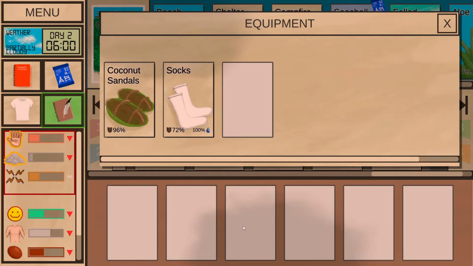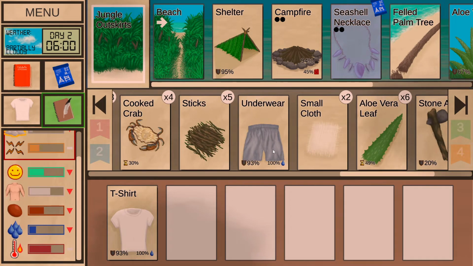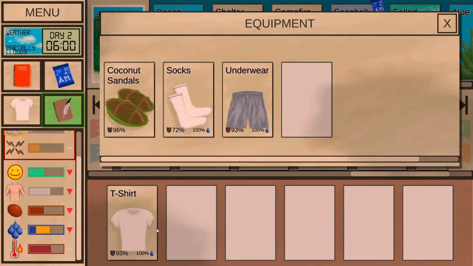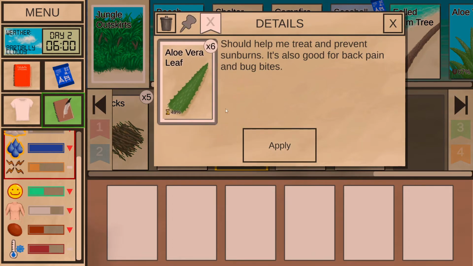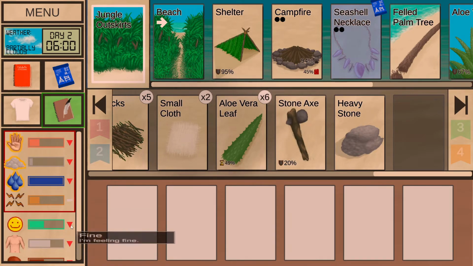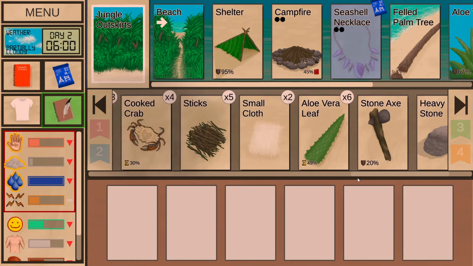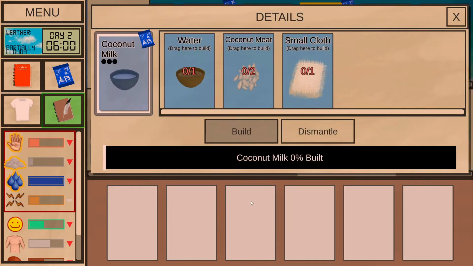So before you go exploring, put your clothes back on. It will be a little bit cold, but you can wait for these to dry if you want as well, no problem. And yeah, I showed how to use aloe vera to make the wounds heal faster. We made an advanced recipe, coconut milk, and drank that.